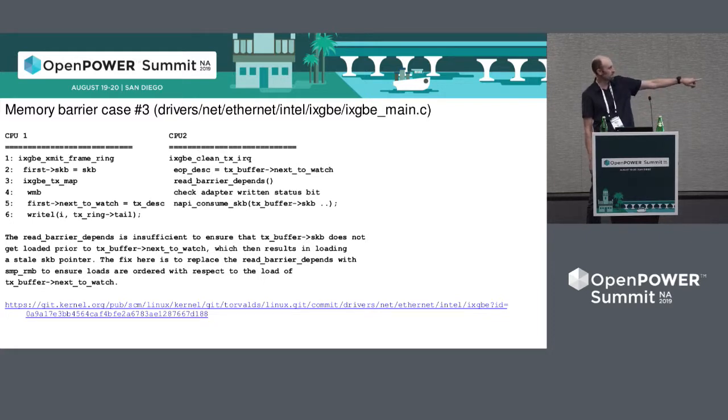And so what we ended up having on this one was that it manifested itself as calling NAPI consume SKB on a stale SKB. We were having random crashes, blowing up in just very strange places. So we turned on memory debugging and found that we were indeed accessing memory that had already been freed. We narrowed it back to this SKB, stared at the code for a while, and came to the conclusion that we needed a barrier there.